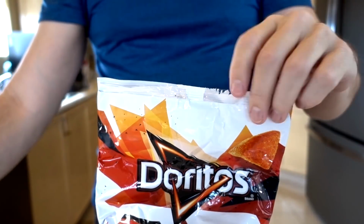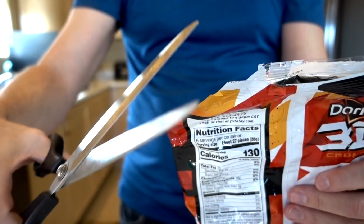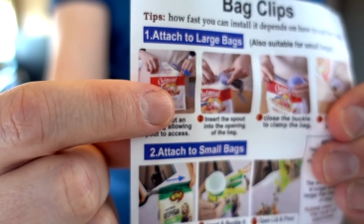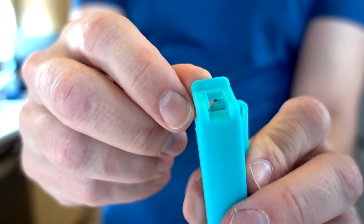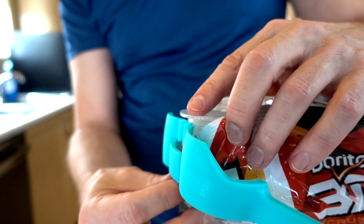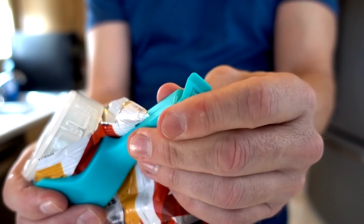Anyways, I'm going to try doing their official instructions and cutting at an angle across the top like they say to do. I guess like that. That wasn't the best cut in the world, but let's see. Their instructions do show it being cut at an angle like that. Oh, I just noticed this clip is already broken. I almost feel like this is more difficult doing it their way. But you have to be able to close that, so that's why they want you to do an angle.